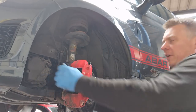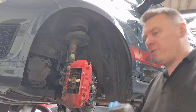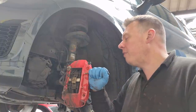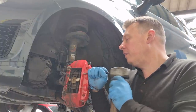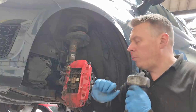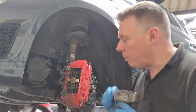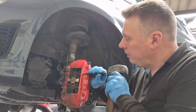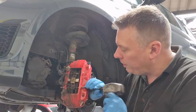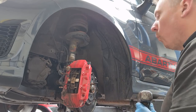Get the wheel turned to the left so you've got lots of access. First thing we need to do is pop out these pins, so using a flat-ended punch and a hammer — very carefully, a few light taps — and out should pop the pins. Be careful because you don't want to damage the caliper paint, but unfortunately sometimes it's inevitable because these pins seize in, so you do have to give them a fairly good whack with a hammer.